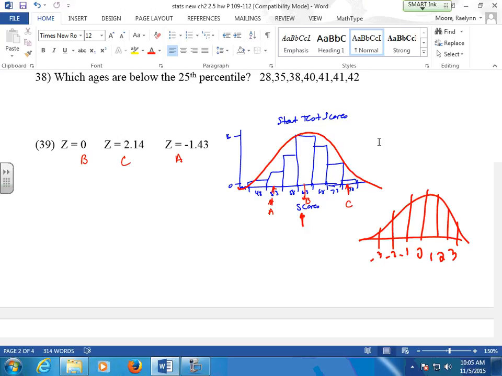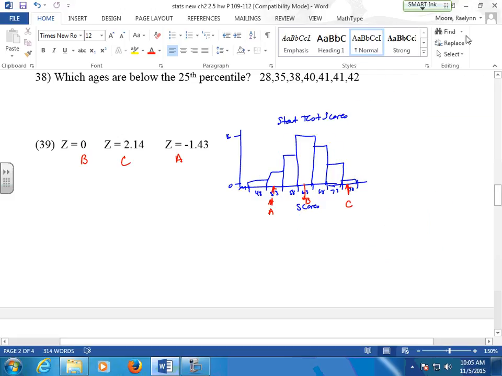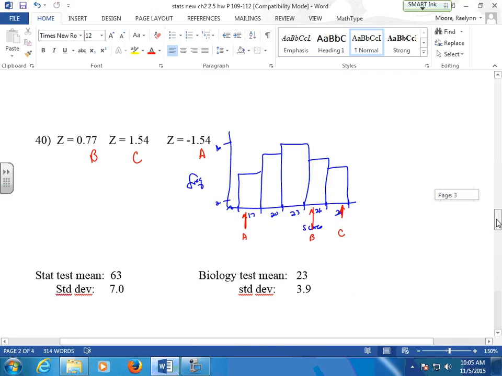I'm big on the sketches, especially in the beginning. What I want you to do is get used to sketching. Everybody always says, yeah, but I know the formula, I don't need to sketch. Believe it or not, you can't believe how many kids will give me the wrong side of the 0 when they're doing their values. So I need you to sketch so that you see where it is and we keep everything in perspective.